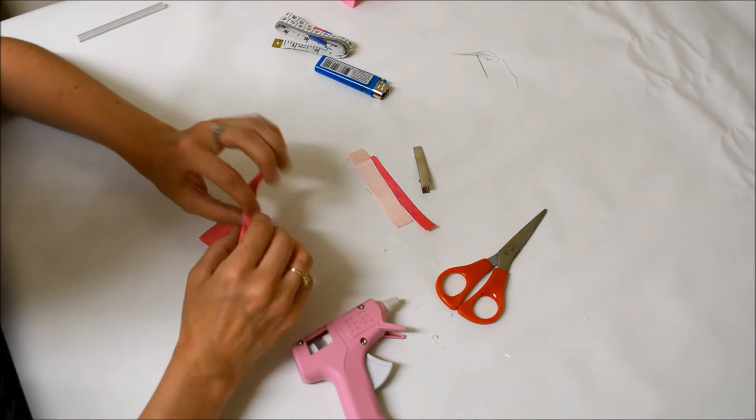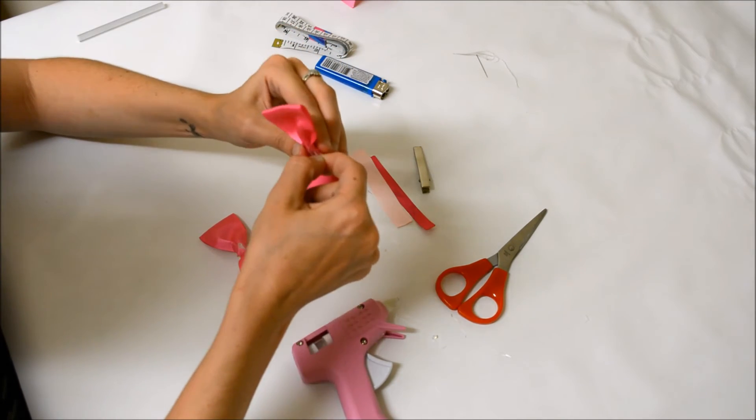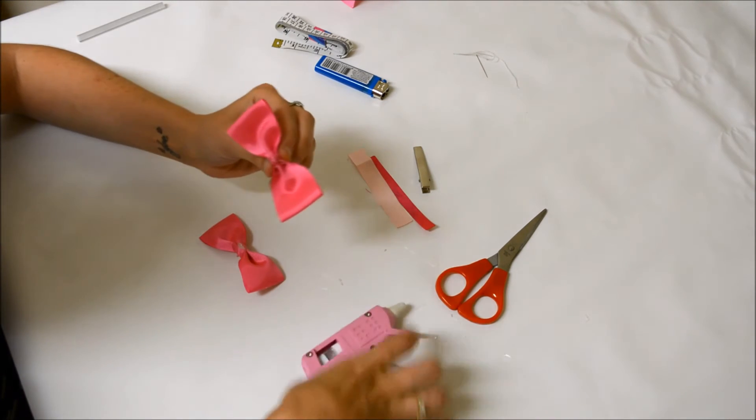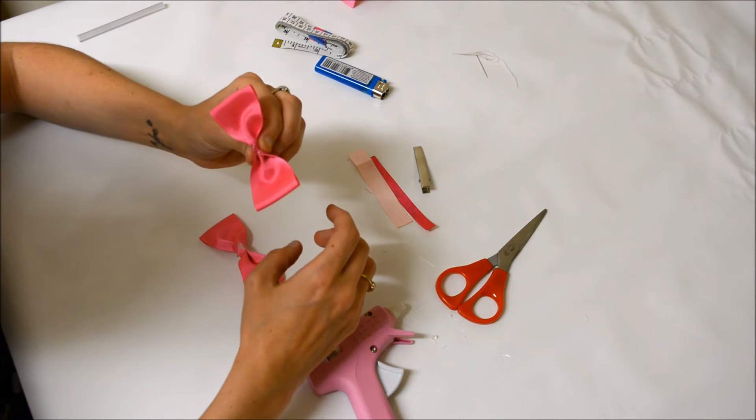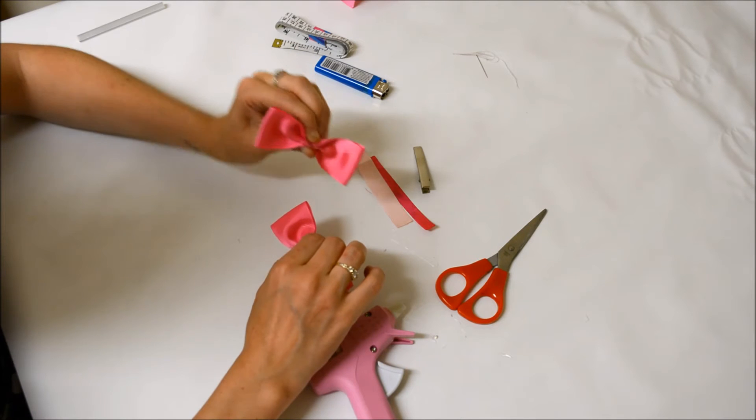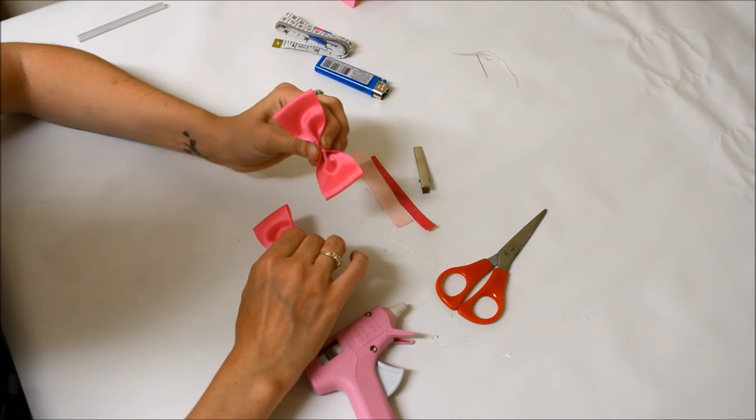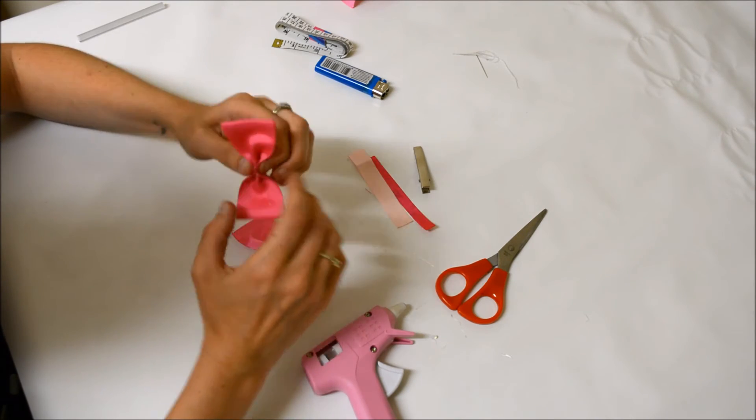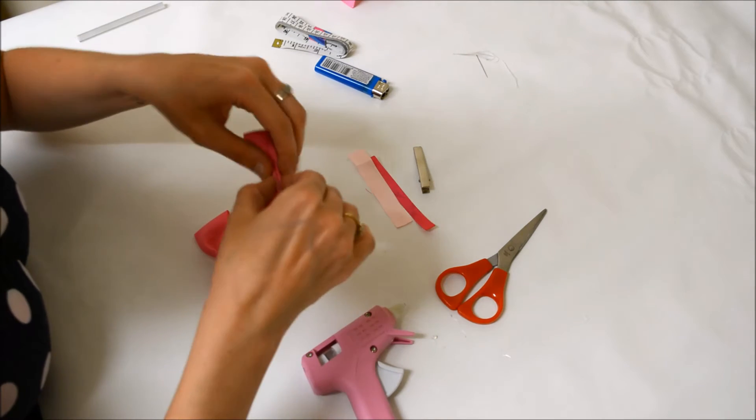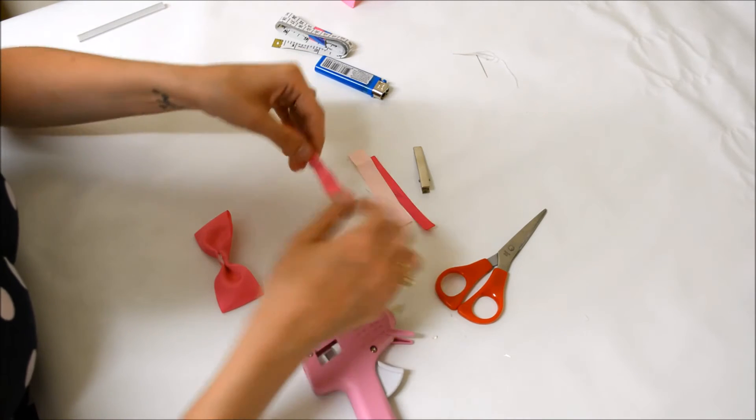Now what you want to do is take both. As you can see I didn't hold this one for quite enough time. So what I'm going to do there is add a little bit more glue. Push it back in place and just make sure I hold it there firmly. Once that's done you need to now position your bows. Now I find it easiest to flatten the bows a little bit just so you have more access to that center line.